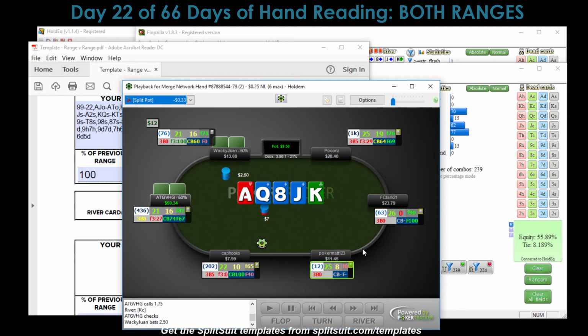What am I value betting here? I'm not value betting two pair. Am I value betting a set? Am I going for thin value with a set of 8s and maybe willing to fold to any kind of check-raise shove or something? It could be that. I would say it would be sets or better.